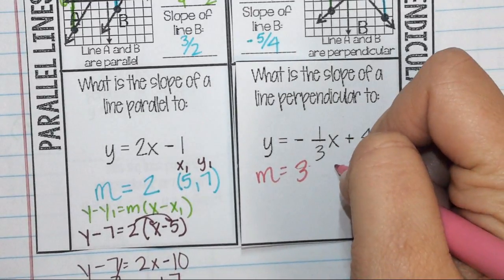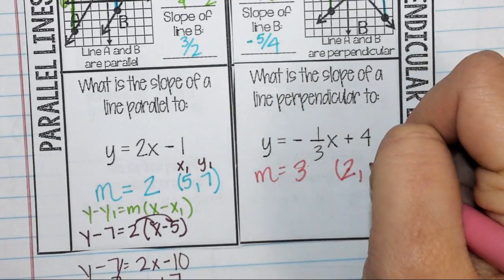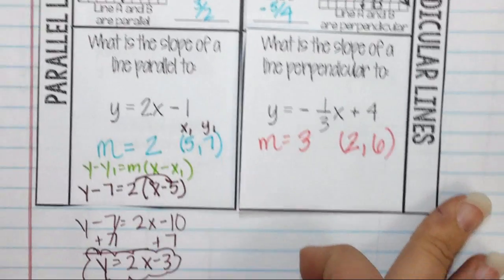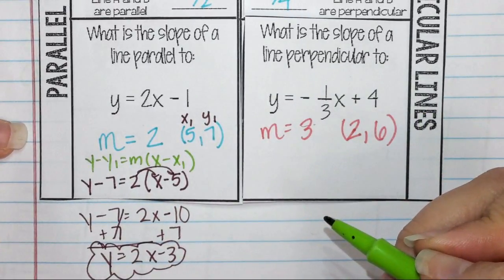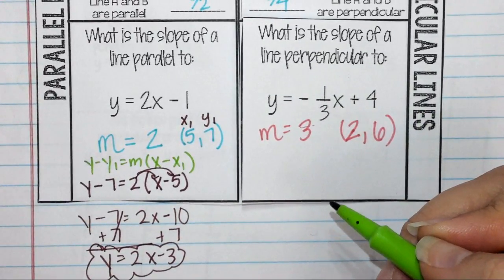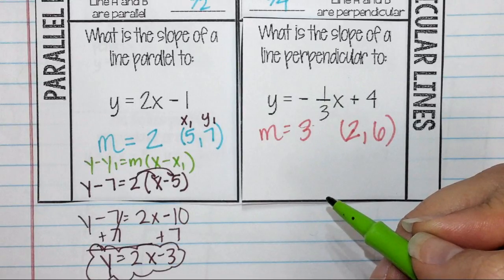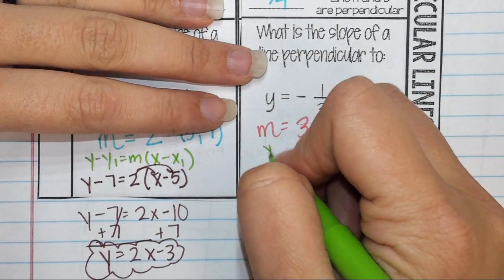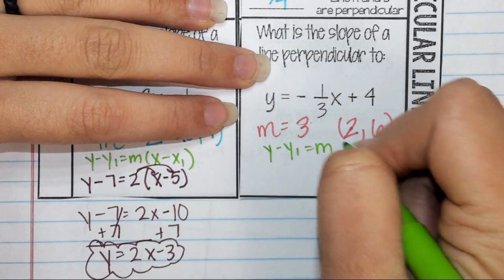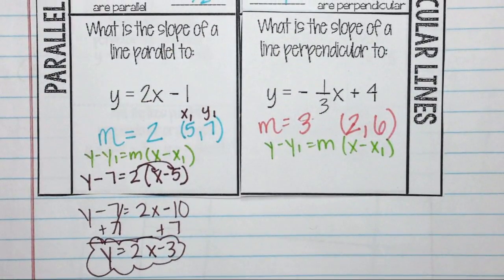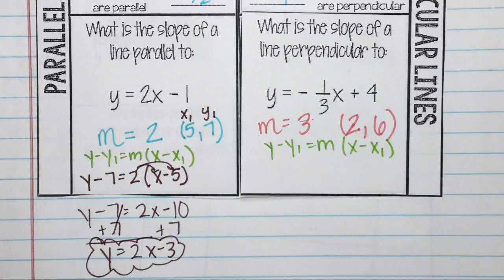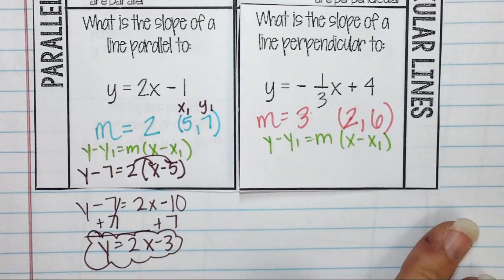And if I wanted you to write the equation of the line that passes through (2, 6) with a slope of 3, could you do it? What form do you write it in? Point slope form. There is a reason that I'm saying this over and over again, I promise. Because next year when you take geometry, you're going to forget. Like my children did. Alright, so y minus y1 equals m times x minus x1. And hopefully you'll remember this for our activity tomorrow, and you'll do really well on it, and I won't have to slam my head against the wall.